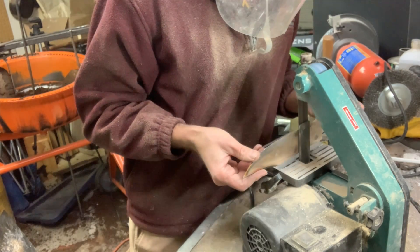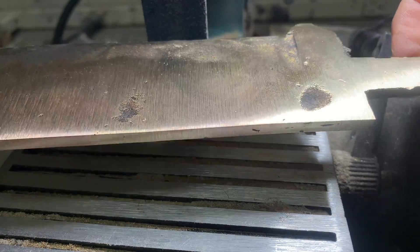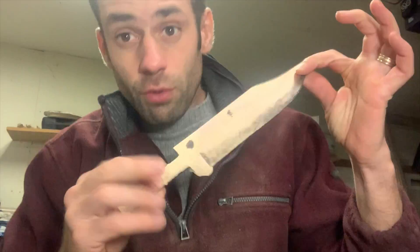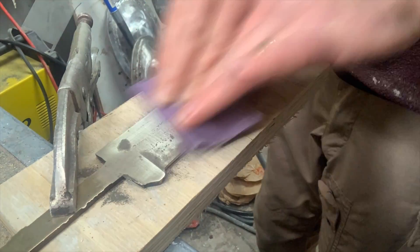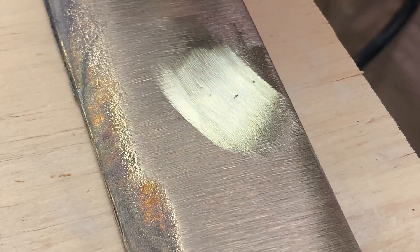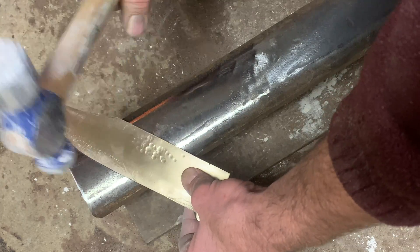I spent a fair bit of time at the grinder. You can see there are some real small hairline cracks. Instead of grinding them out I'm going to hide them. In Bronze Age weapons they would harden them by beating — that aligned all the molecules so they're strong. If I want this blade to be as strong as possible I'm going to have to work harden it anyway. I'll sand those out and then peen the whole surface to work harden it. It's important to sand the surface before you peen it, because any scratches left will stay with the peened look. Typically the work hardening would only be done at the cutting edge, but since I'm going for an artistic look I decided to peen the whole thing.